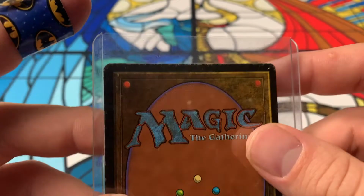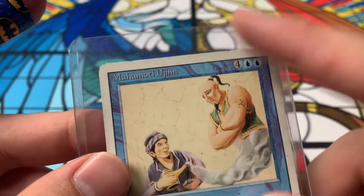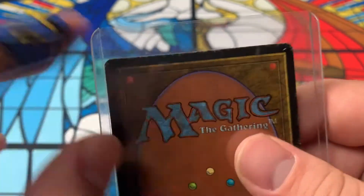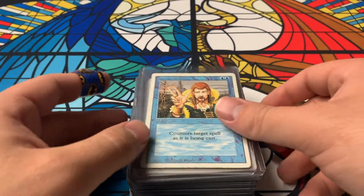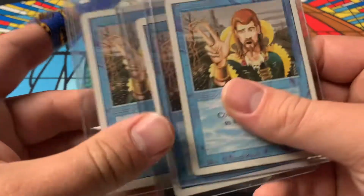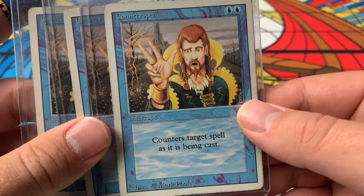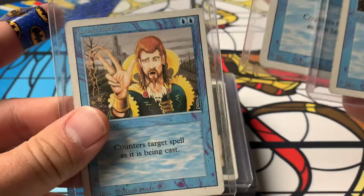And we talk about condition. Let's use the first one as an example. Things pushing it from being a lightly played card, not only the discoloration that Bob talked about there, but also on the back here you see a good bit of damage. Bob, would you say that's moderately or heavily played based on your assessment? That's on the border. I could see maybe getting away with lightly played, but it's probably a little more moderately played.